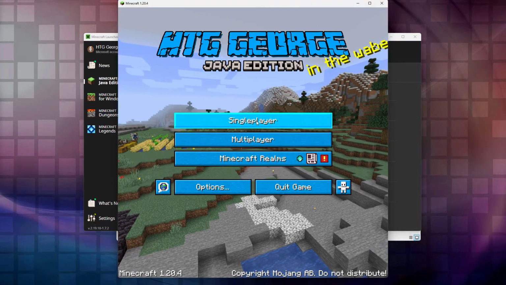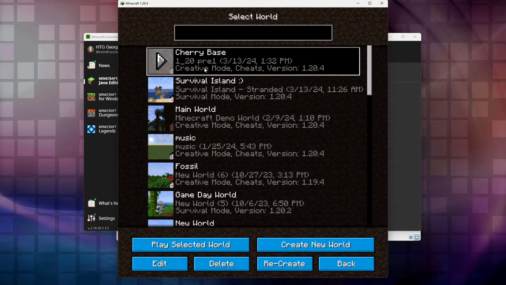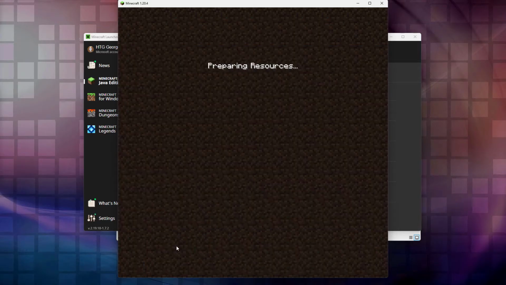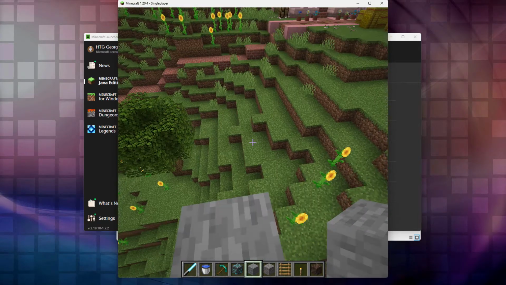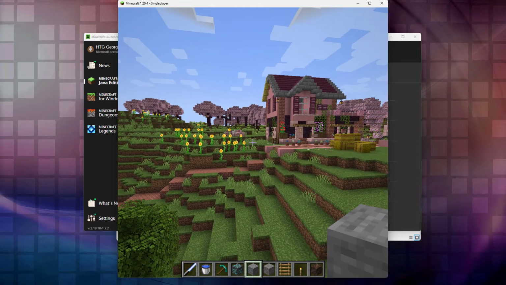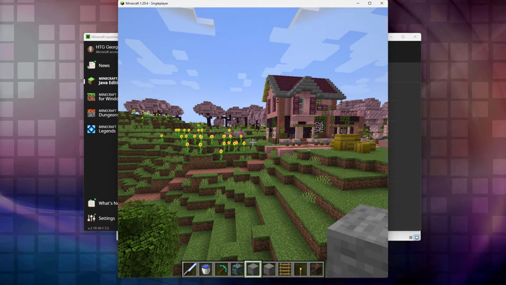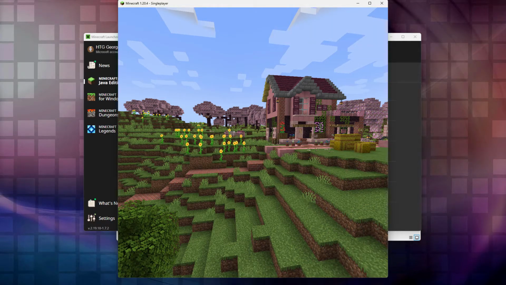Okay, let's go inside of single player. Back to our cherry base up here and play sector world. Let this load in. There we go. We're standing on our pillar. That's fine. And we now need to set up the correct point of view. I'm just going to get rid of this stuff at the bottom here. Hit the F1 key, clean that out. And again, I'm in creative mode with cheats on.